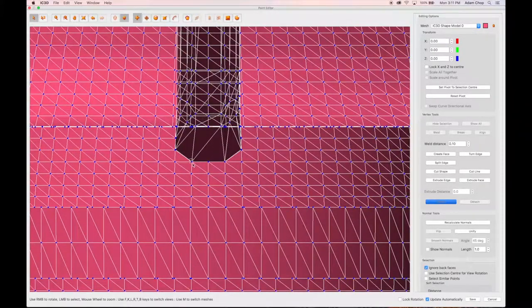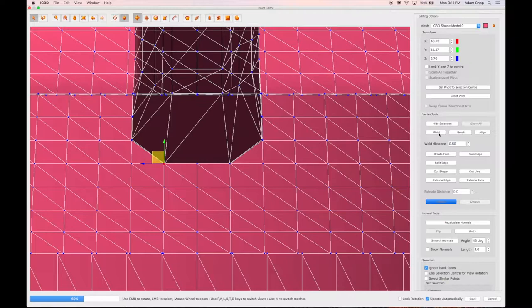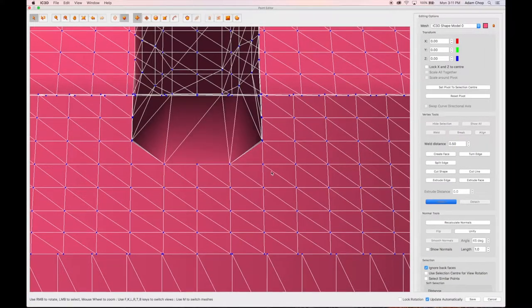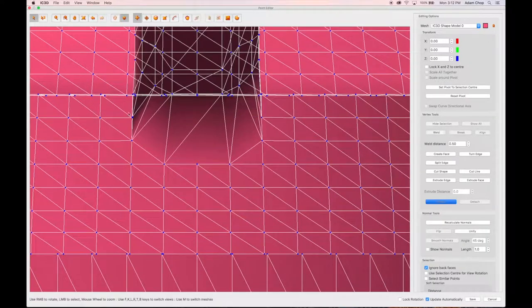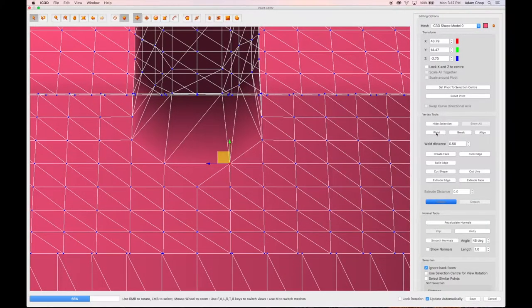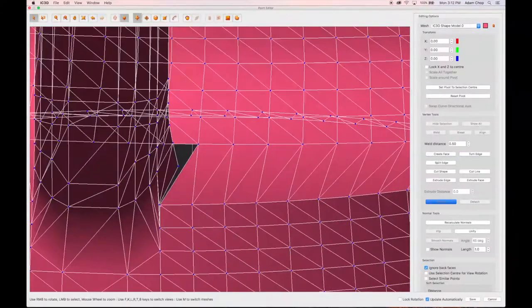Start to weld the model together by selecting two vertices that are on top of each other and click the Weld button under the Vertex Tools tab. You can also set the distance that the weld will take, allowing you to weld points together that are much further away. This option will put the newly made point in the center of the two selected points. We want to weld all the points of contact that the models share.